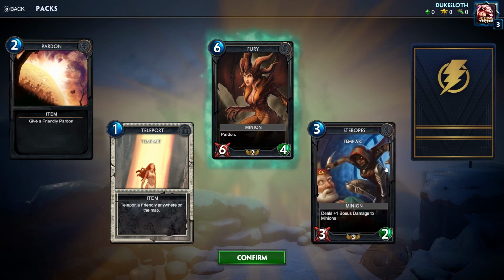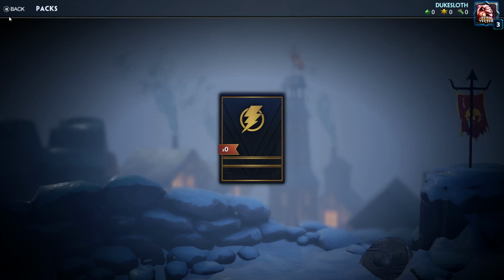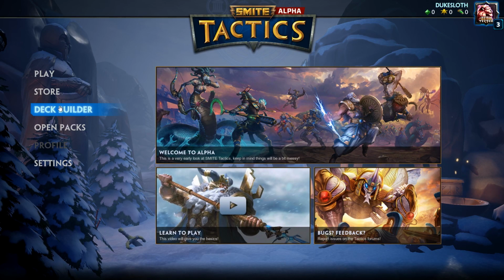And then we have the ropes. Deals one bonus damage to minions. Now we need to figure out what minions are in that context, but I guess it's kind of good. I like that card. Just looks cool. I don't know why that is temp art, but hey. And then we have another pardon. Well, pardon me. Okay. And now we're going to look into the deck builder.